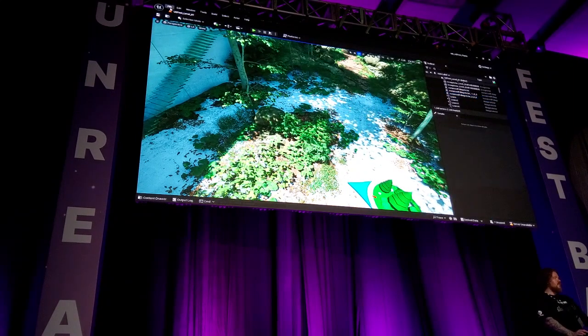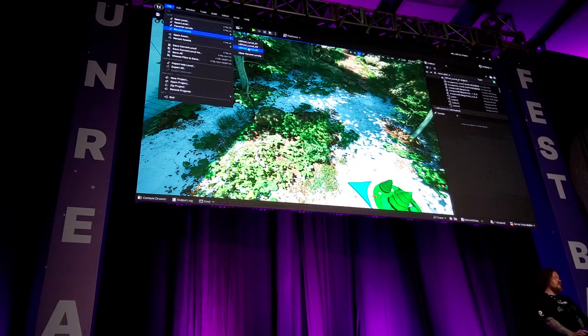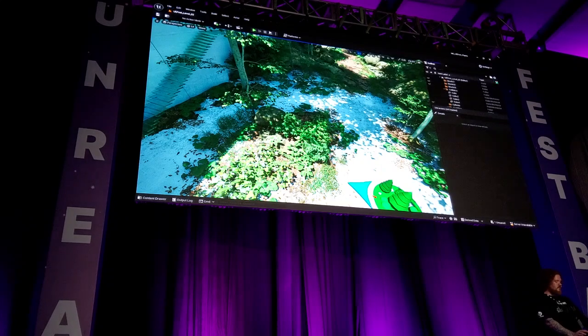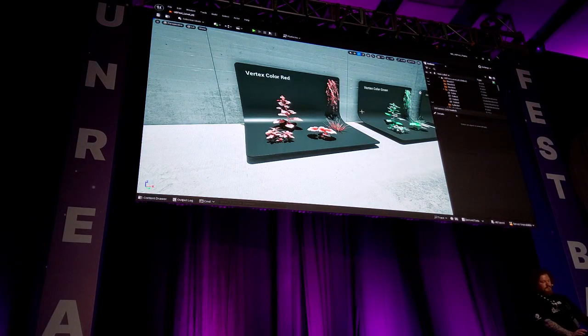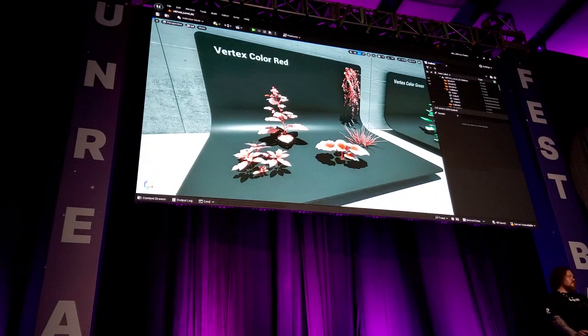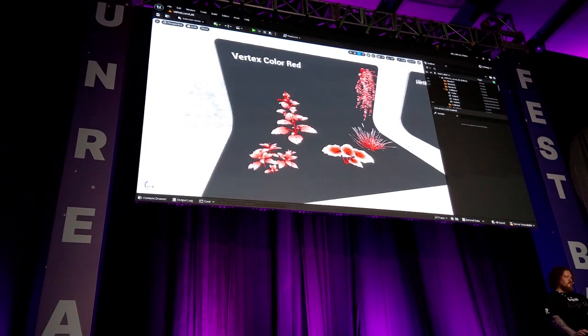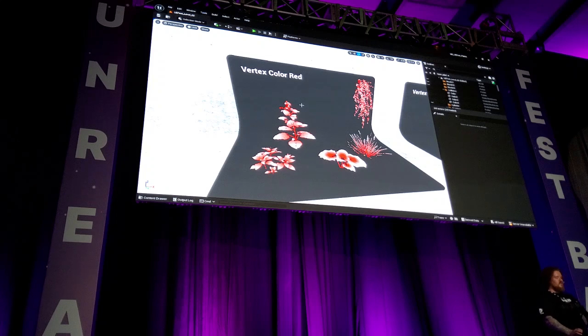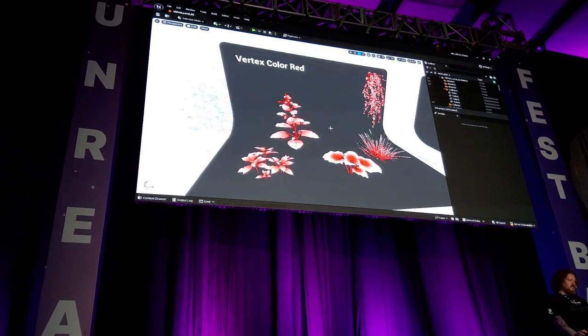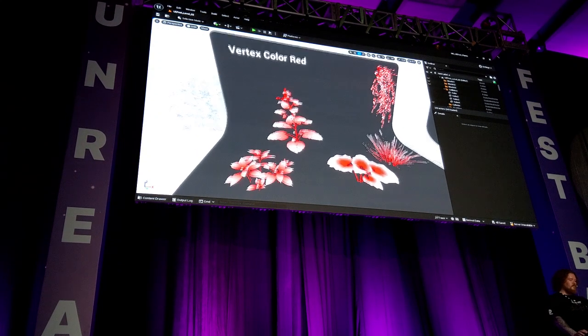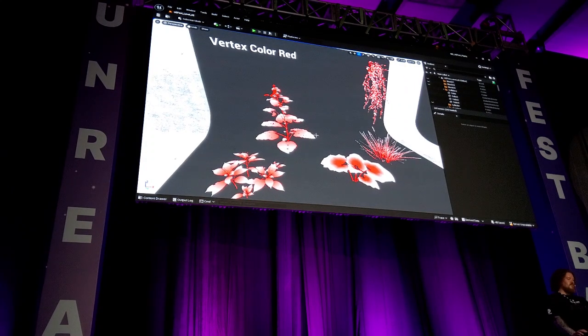Let's jump into the next level of breaking down some of these features in more detail. So, like I mentioned, we have different vertex color channels that we use for the shader features. And the first one we have out here is the red channel. What this basically is, is a mask that defines where the stem is and where the leaf is, by basically having no color at the leaf and then a gradient through the stem, which is then fully red.